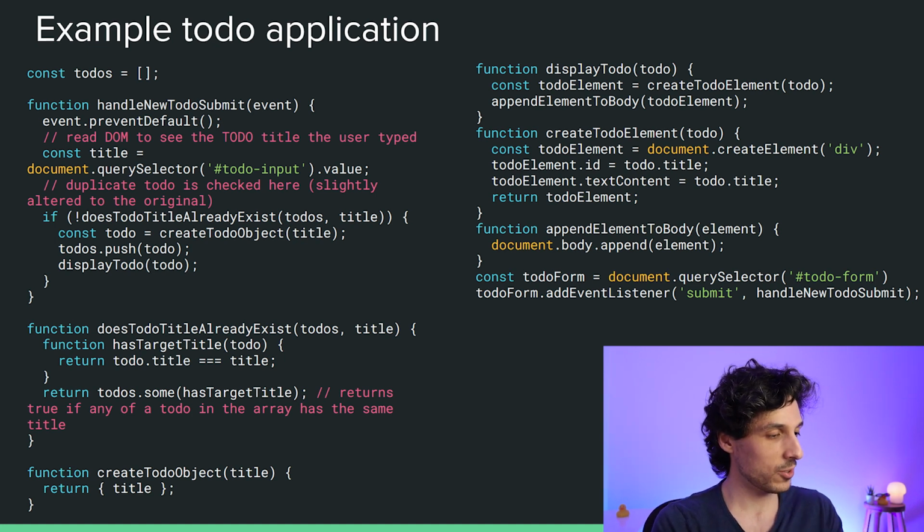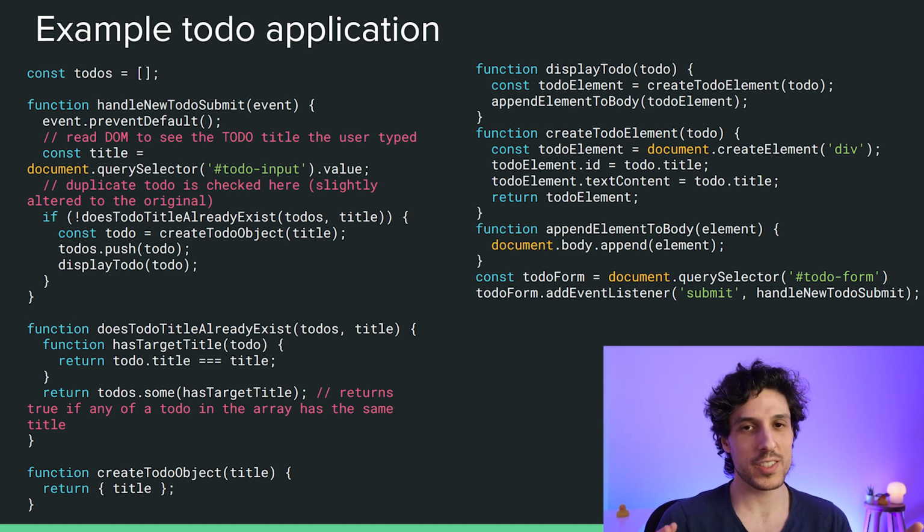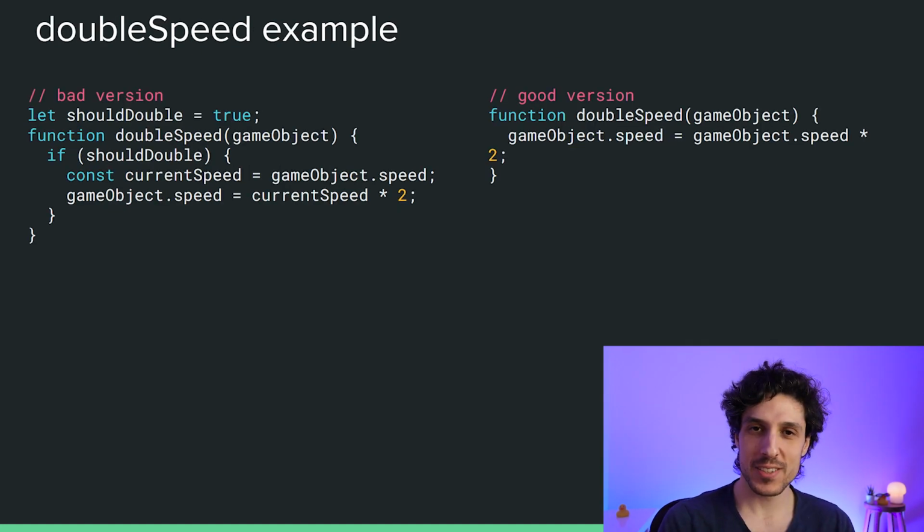And then if you look further down towards the bottom of the code, we have the function appendElementToBody, which does what it says on the tin, okay? So all that stuff. To summarize, it makes everything easier to work with and makes debugging easier as well. Okay, next, we have the function doubleSpeed. And this follows, again, the same concepts as the appendElementToBody function.